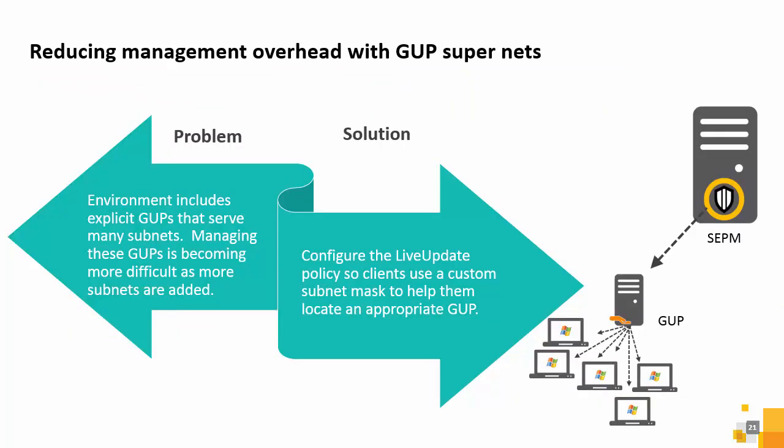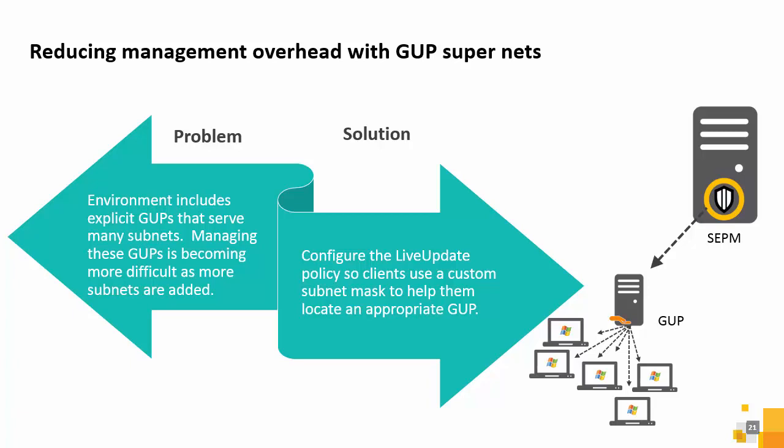Group update providers, GUPs, provide clients with definitions whether the client is at the office or on the road. Managed endpoints can use an explicit GUP to retrieve content even when they are roaming outside of their usual network. In 12.1.6 and earlier, to use explicit GUPs, you added one entry for each subnet. The client looked up its subnet mask, determined the IP address range, and then matched the GUP entry based on the subnet address. If an environment had a large volume of subnets, it was difficult to manage the separate entries for all subnets because some companies have thousands of subnets.